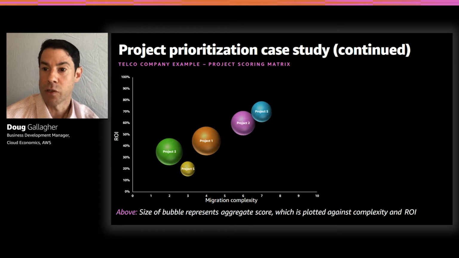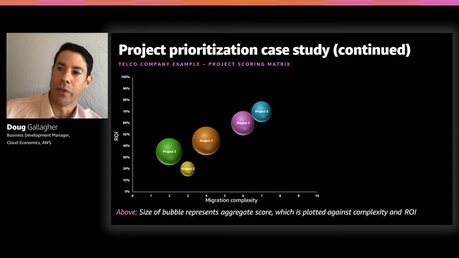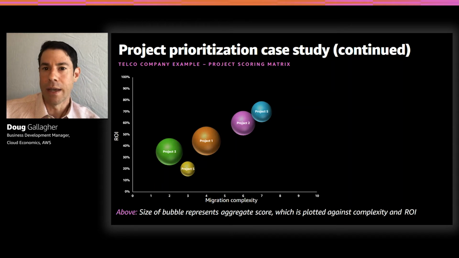But moving to the right, for example, project 2, there is business value, but it's a little more complex, and maybe that's something we want to think about later down the line as we revisit our investment proposals in the out years. But from the next year, project 3 seems like a great candidate. I'll come back to this example later, but this is an example of pulling together the business value side along with the cost to help prioritize project by project.